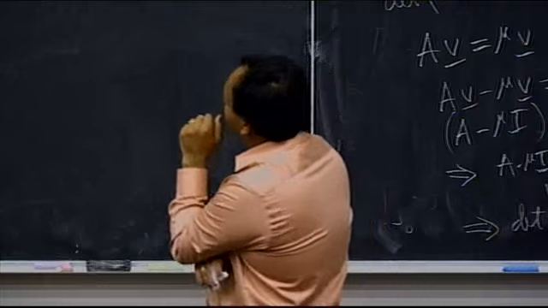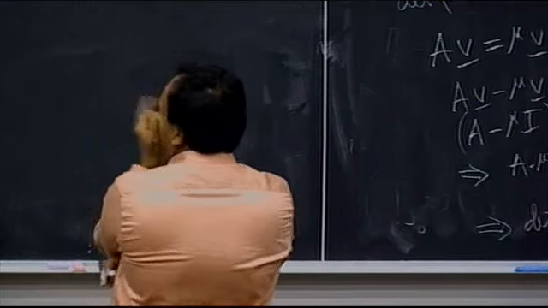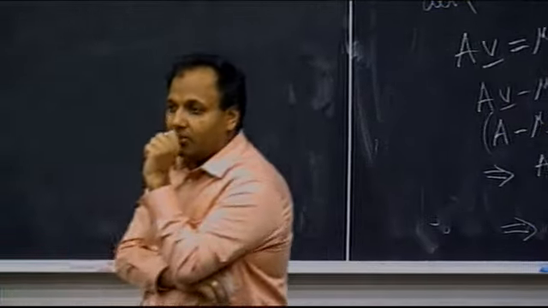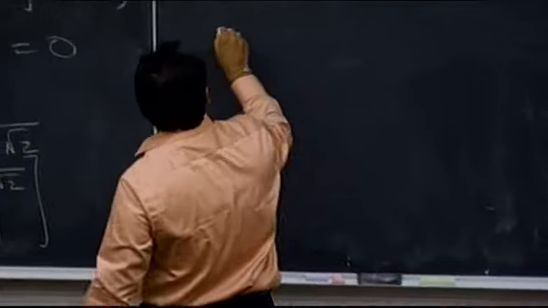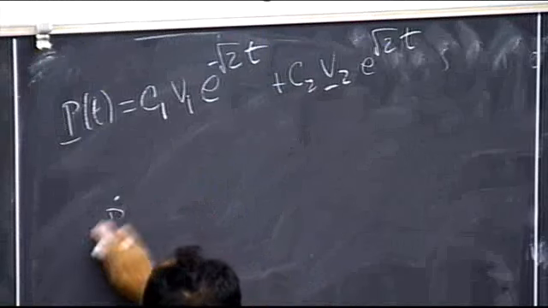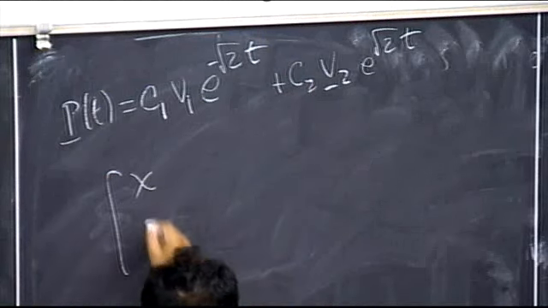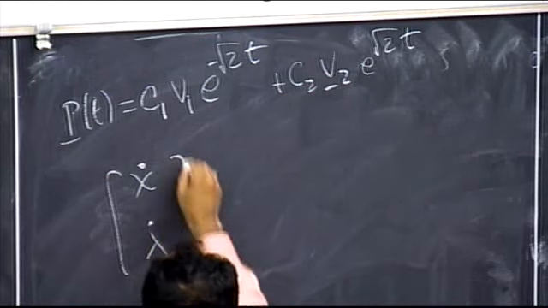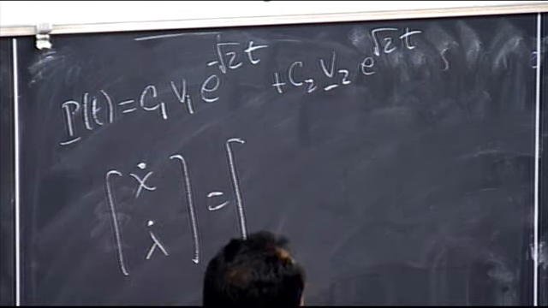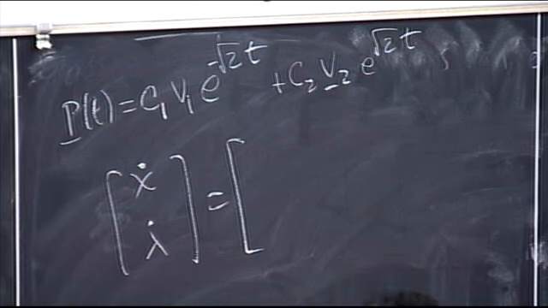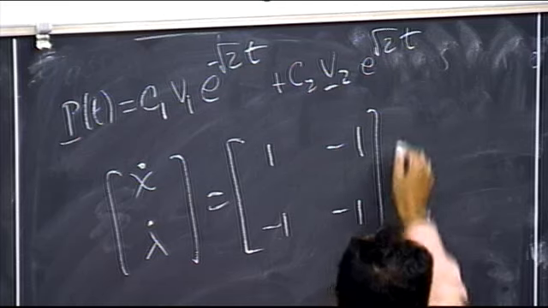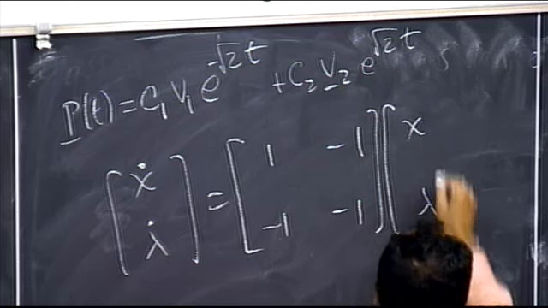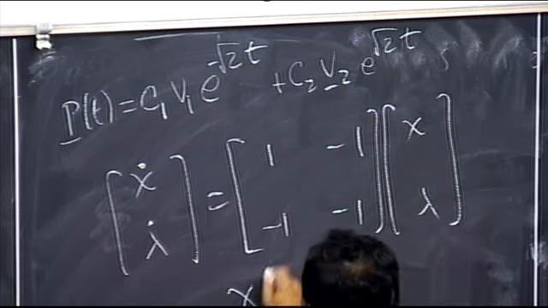Now, let's think about this in a slightly different way. There's a reason why I posed this problem the way I did, by the way. So if I go back to the original system, I have p dot, well, let's put it in terms of x lambda again. I've got x dot, lambda dot is equal to, where's my matrix again? What do I got? 1, minus 1, minus 1, minus 1 times x lambda. But I only gave you conditions on x, right?